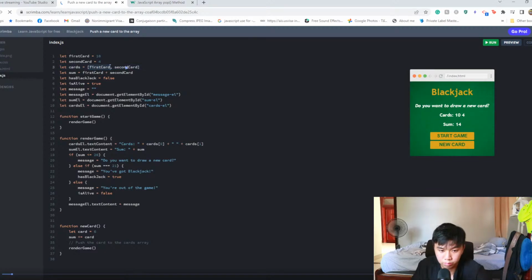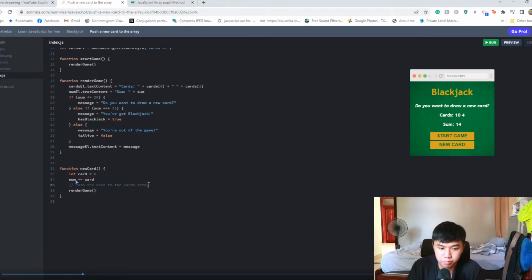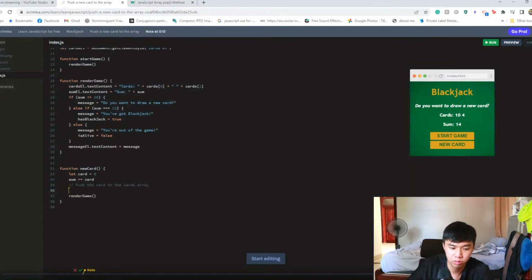Now that we have the first card and the second card in the cards array, we also have to, of course, add the new card to the cards array. So, quick little challenge. After this card has been created and it has been... Oh yeah, that's why. Because later on you're going to push this in. If you run a game, oh, okay, and then you push another card. It's still the same. Oh. No, it's actually not the same.